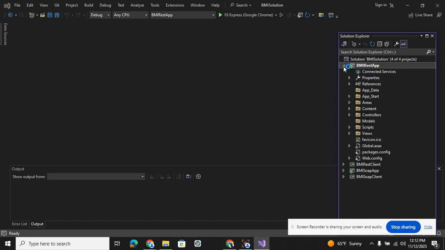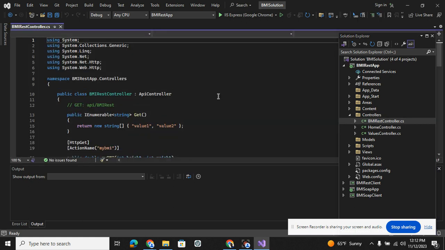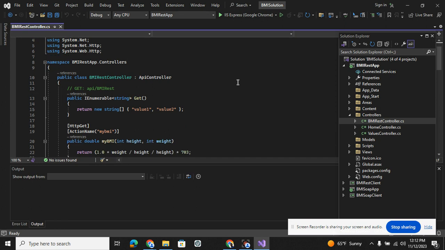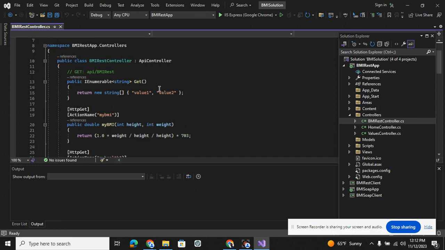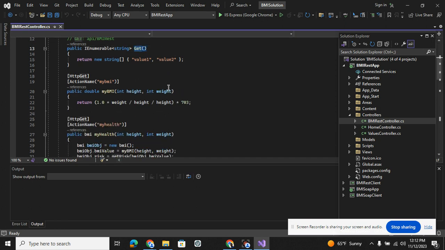So I am going to open this one and show what is a VM REST client controller. That is one of the most important classes here. What this controller has is basically the get that was provided by default, but we have two other methods. The first is my BMI, which receives the height, receives the weight, and returns a double value with the calculation of the BMI.